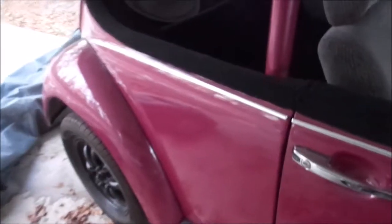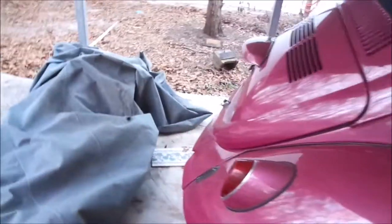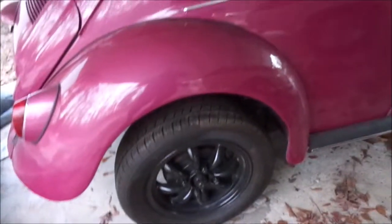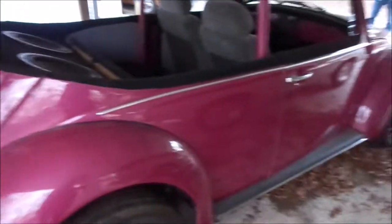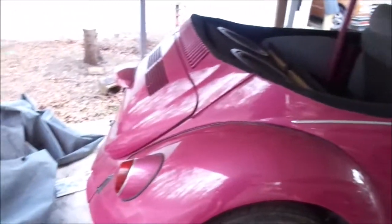All it needs is a motor, and there are a couple places in the paint right there on the hood. I think that's about it as far as the paint goes. New tires, wheels, new brakes, new interior. Just needs a motor and you can drive it. It is a titled car — we do have a title for it.